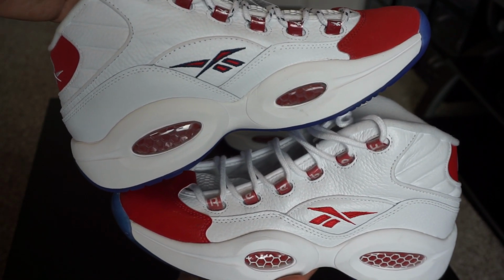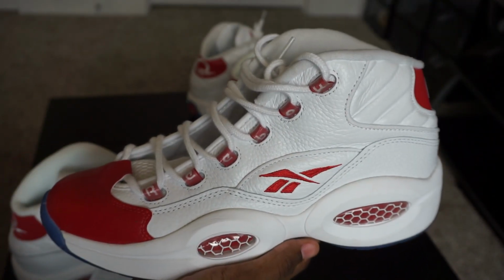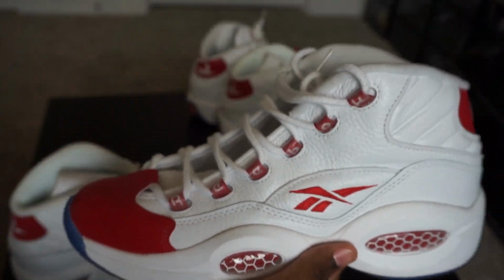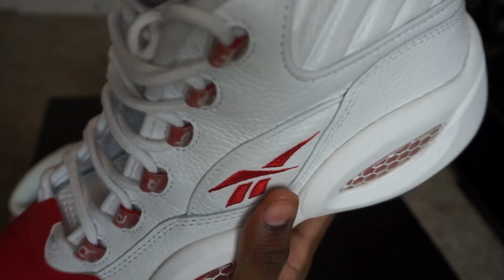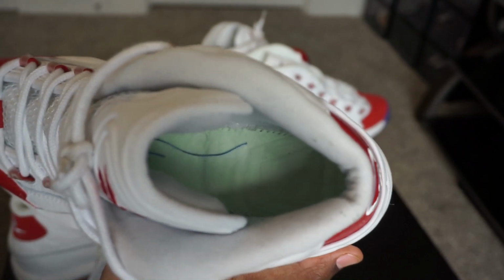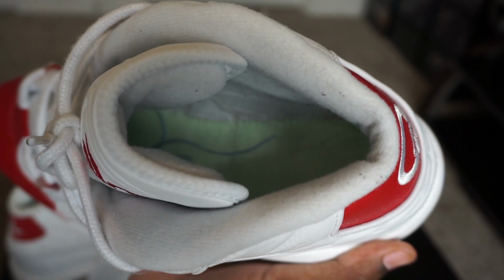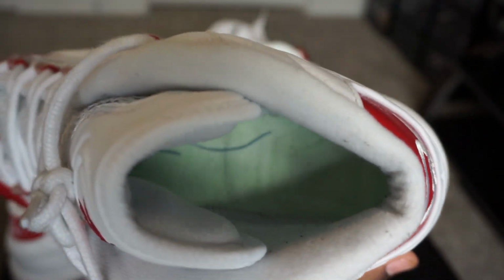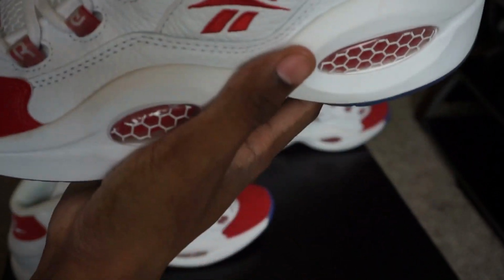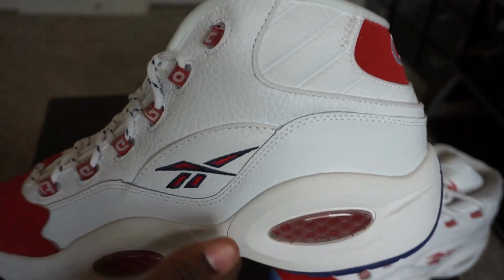So I'm going to keep both pairs. I was going to sell this one because this is a size 11. And if you buy Iversons, go a half size up, because my true to size is 11, but this 11 is snug as fuck. But I just took the insole out and it fits pretty good. So if your Iversons running a little snug, just take the insole out and you'll be good to go, man. But this is my older pair. And this is the new pair with that suede on it. With that suede, man. So definitely, I'm keeping both pairs clean.